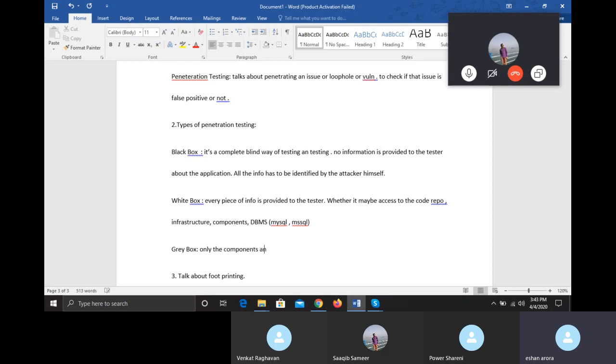Only the components and the technology they are using will be told to the tester, nothing else: what software they used to build the application, and what front end and back end languages they used. But they won't give access to the actual source code of the application. Only the information about the components and technology used will be given.